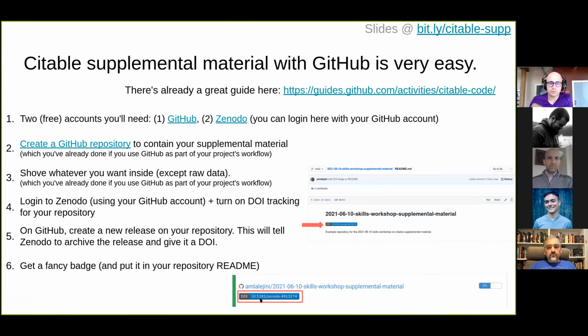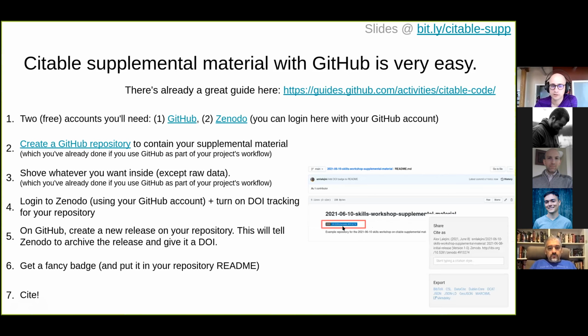Another thing you can do, which is totally optional but I highly recommend, is click on this DOI badge on Zenodo, and it'll give you the option to copy and paste some Markdown or HTML. It gives you a fancy badge that you can paste into your repository's README, so that whenever folks navigate to your repository, there's a DOI right there that they can click on to get the citation information for your repository. This is often what I do when I want the BibTeX or the citation for a repository: I just click on this link from the badge.